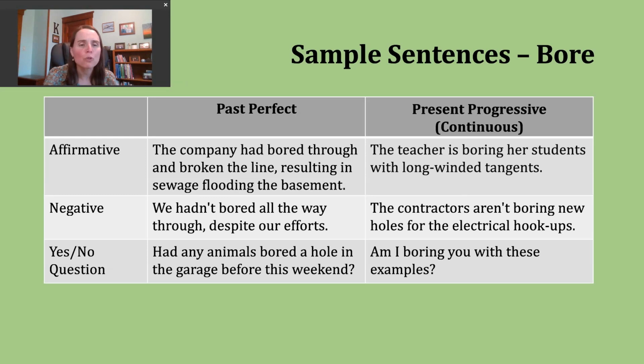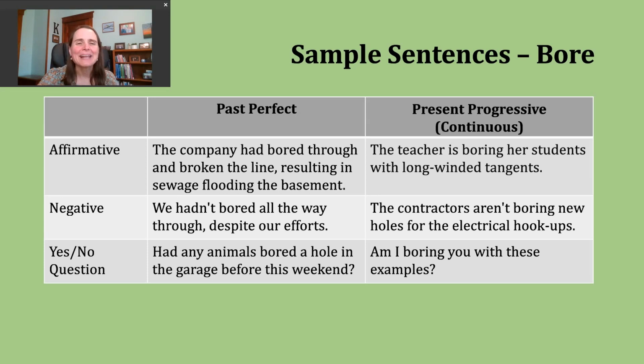The company had bored through and broken the line, resulting in sewage flooding the basement. I'm very sorry that I have a kind of gross example here for my first sentence, but we've got that bored through, so we can think about drilling a hole. If you don't know what sewage is, think human waste that has not been processed, not treated, right? So this is kind of a disgusting, again, a horrible sort of image of something maybe flowing into someone else's basement. That had bored is telling us that was the first action that occurred.